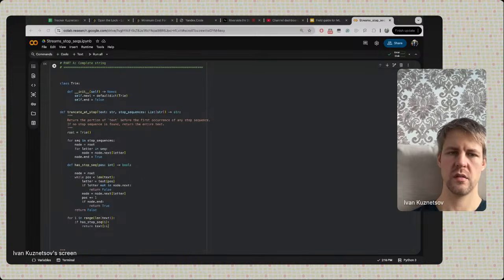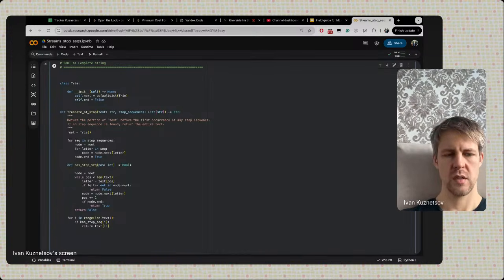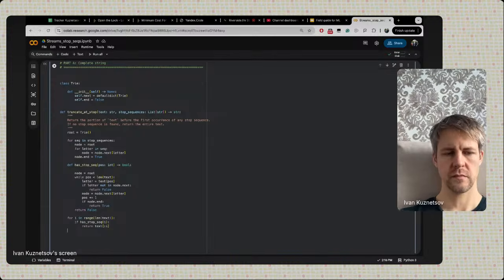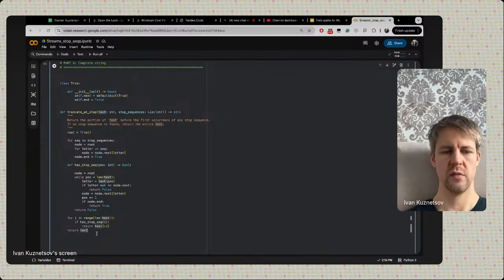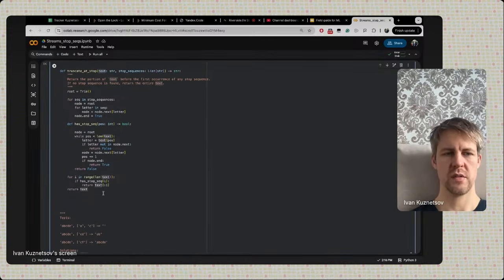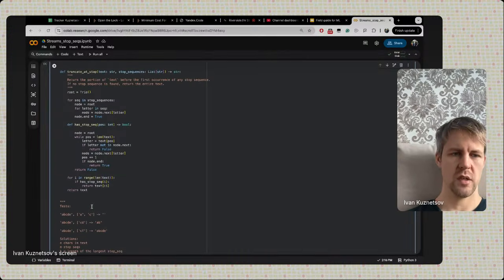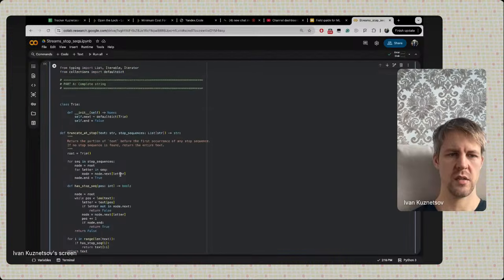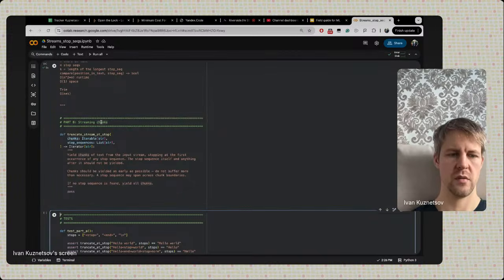Okay, so else return text. Yep. If we haven't found such a sequence starting at any step in the text, we can just return text. And I think that finishes the implementation of the first part, part A.